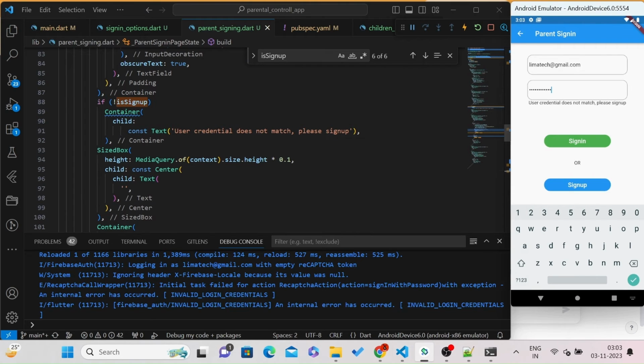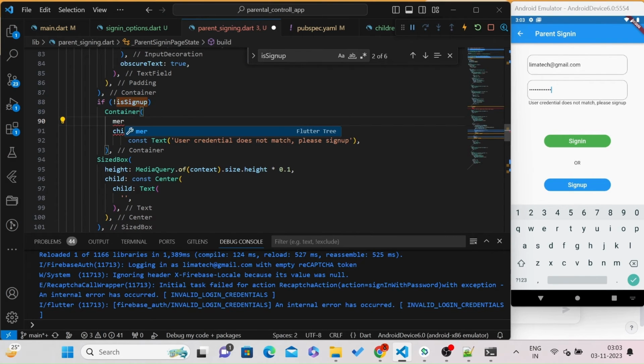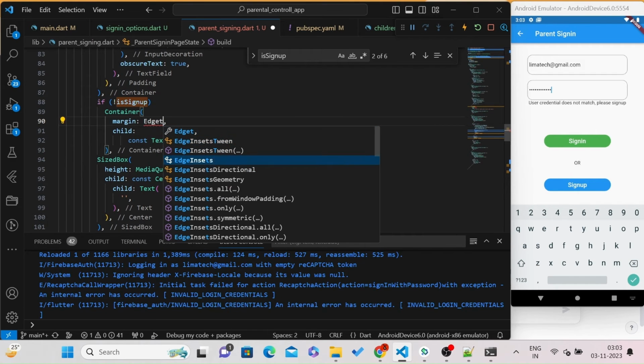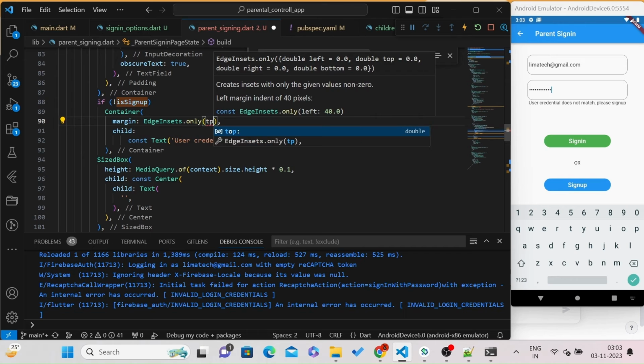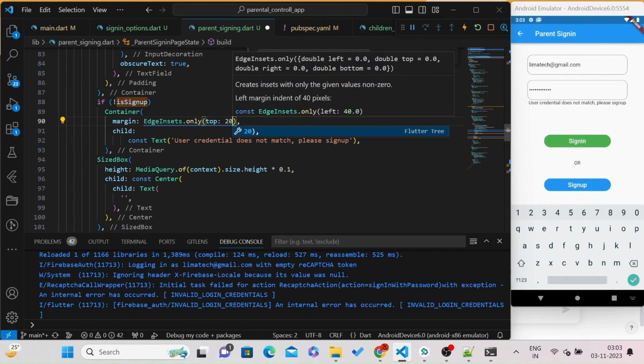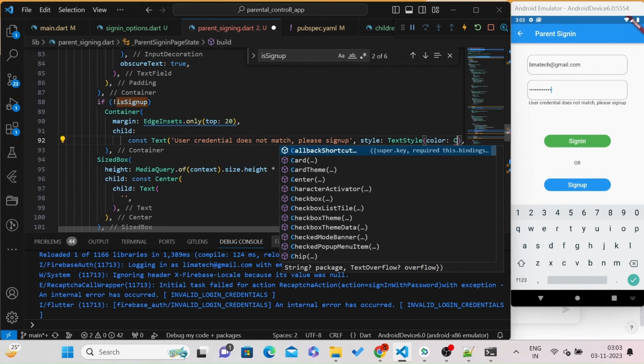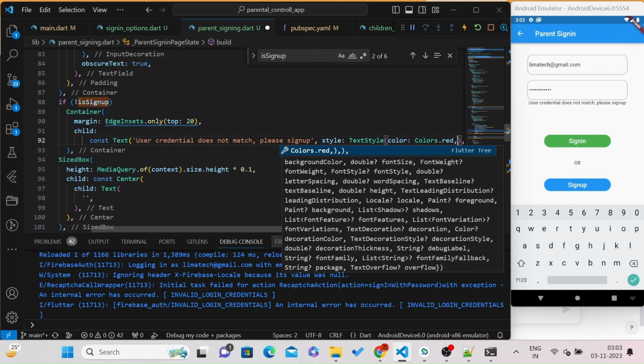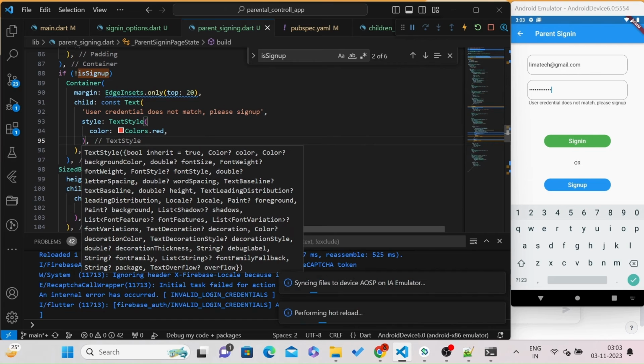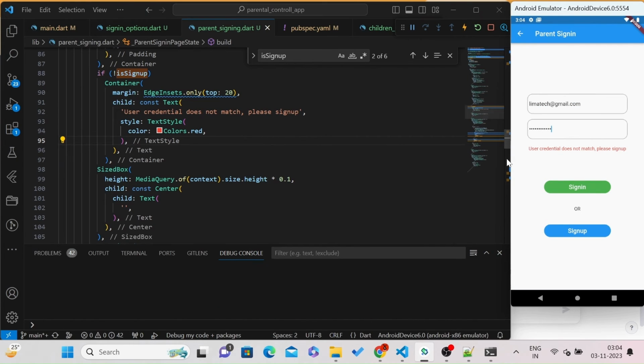So let me just add a margin to this container, and also I'll change the color to red. Save it. Now we are able to see we got a message, user credential does not match, please sign up.